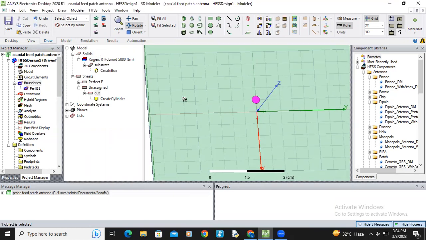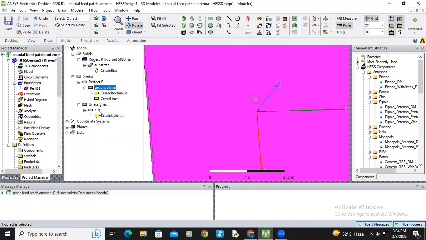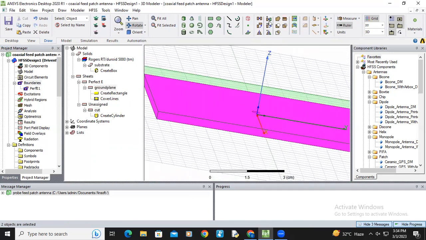Now I am subtracting the ground plane and this cut. Okay, then a hole will automatically be created. So please select the ground plane and cut. Okay, and next go to the subtract option. Here you can see unite, subtract.